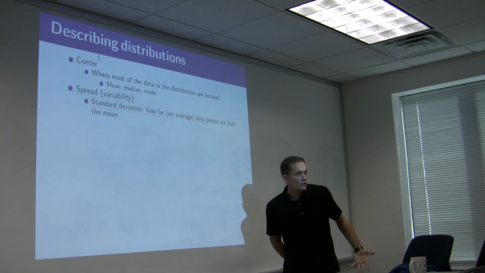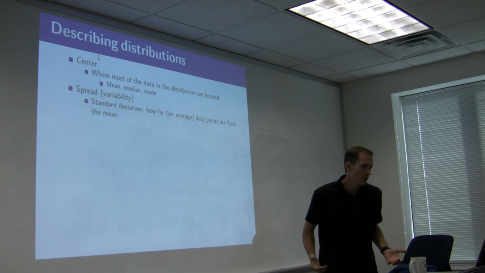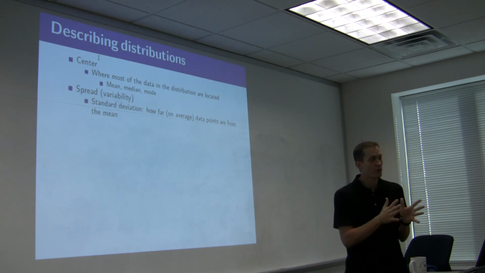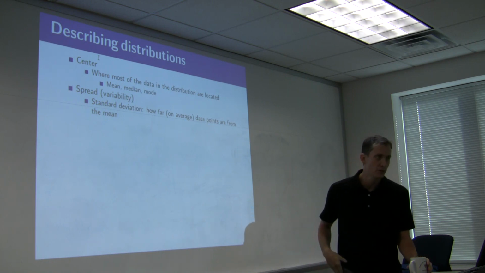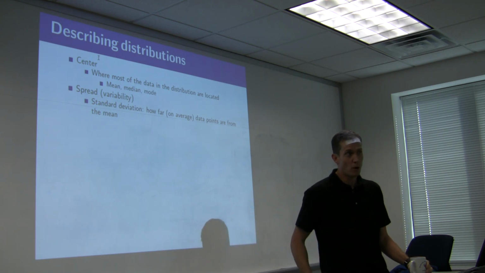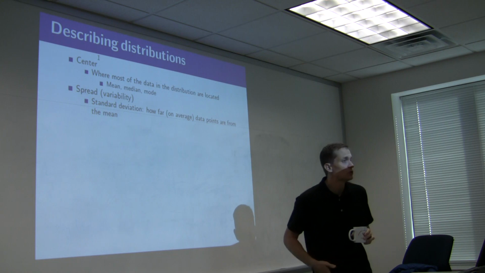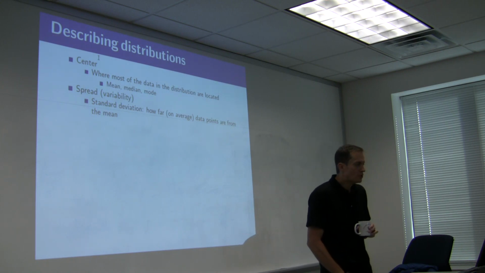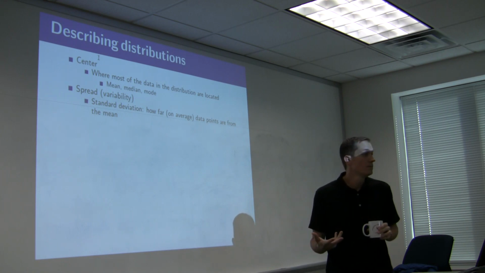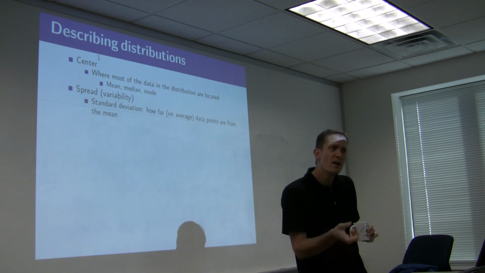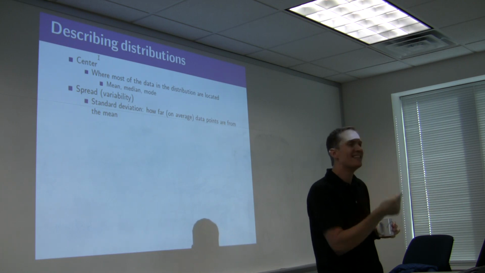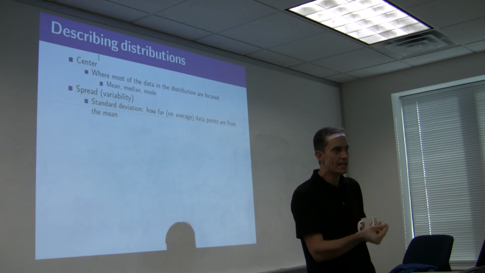So if these distributions are so important, how do we describe them? Well, we describe them mainly with two main characteristics. Now, if you get really funky and go to some other kinds of distributions, you'll need more than this. But for what we deal with on a daily basis, these two are usually good enough. We want to be able to describe the center, which could be anything like mean or median or even mode. The one that you pick for your data depends on the type of data that it is.